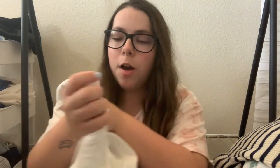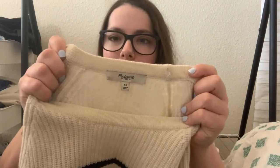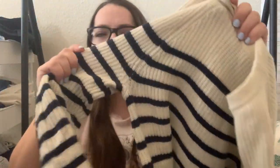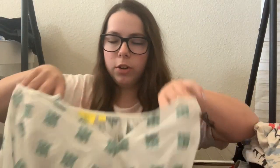Starting with a Zara top, size small — just a white off-the-shoulder button front top. Super cute; it had a couple stains but I used my Tide2Go pen and got them out. Next is a Madewell sweater, size extra small — a striped sweater with cute elbow patch detailing. It has a little wear on the material but it's not too bad. Next is the brand Roller Rabbit, size small — I'd never heard of it, but I looked it up and the comps aren't bad. It's a white blouse with a blue pattern.